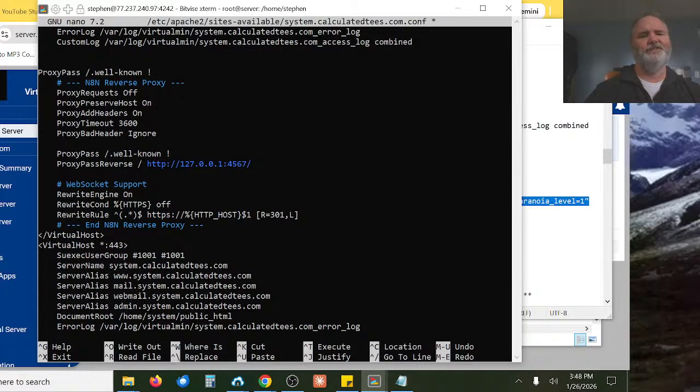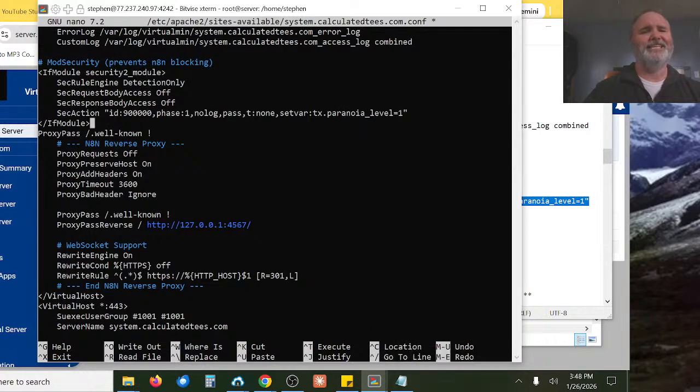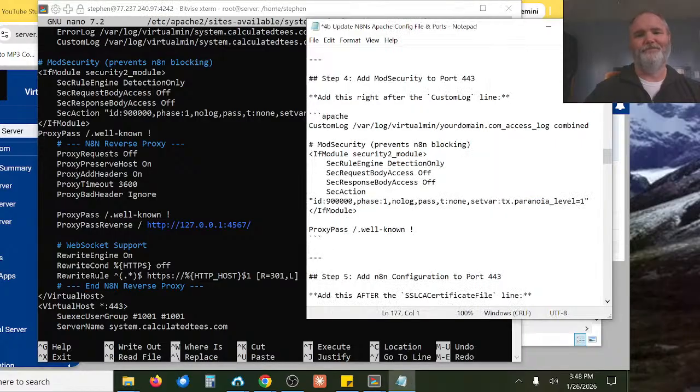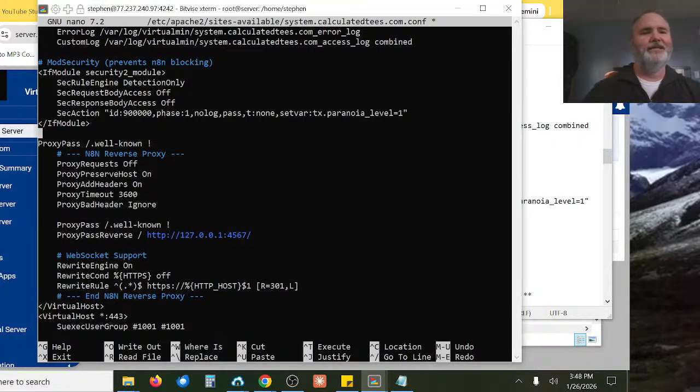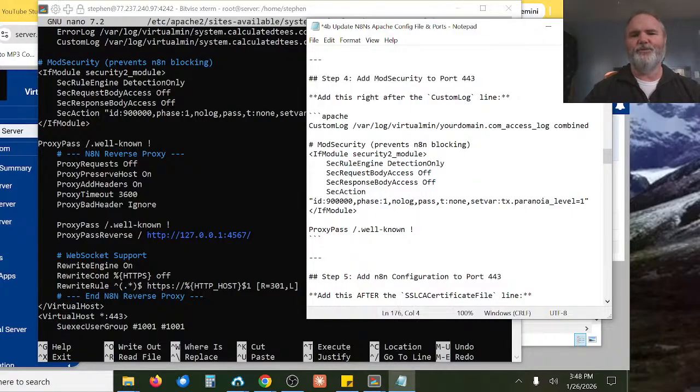Enter, enter. You see how we already have that there? So we're going to do a right click that adds that in. And that proxy pass, we already had that from before, so I don't need to enter it in. That's why I did that. Okay. And if you want, you could do the indentation to make it all nice and pretty. I'm just going to continue on with this right now.